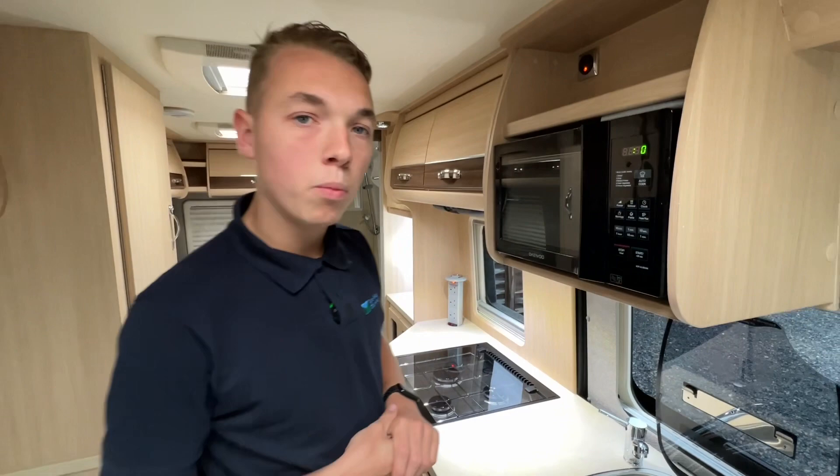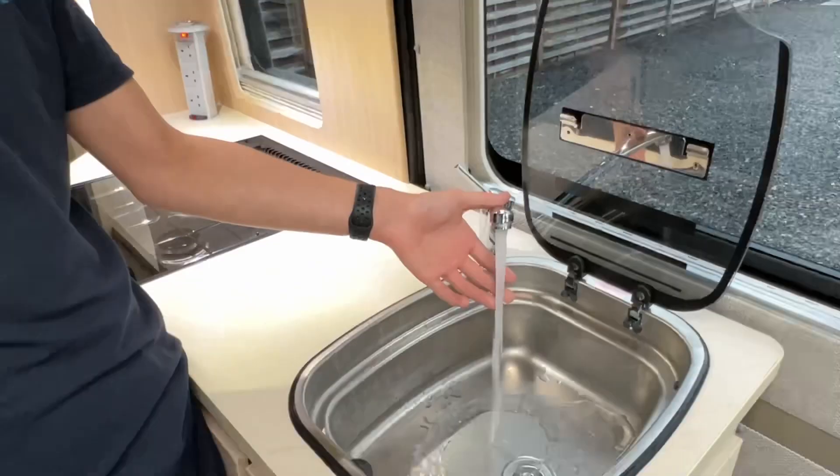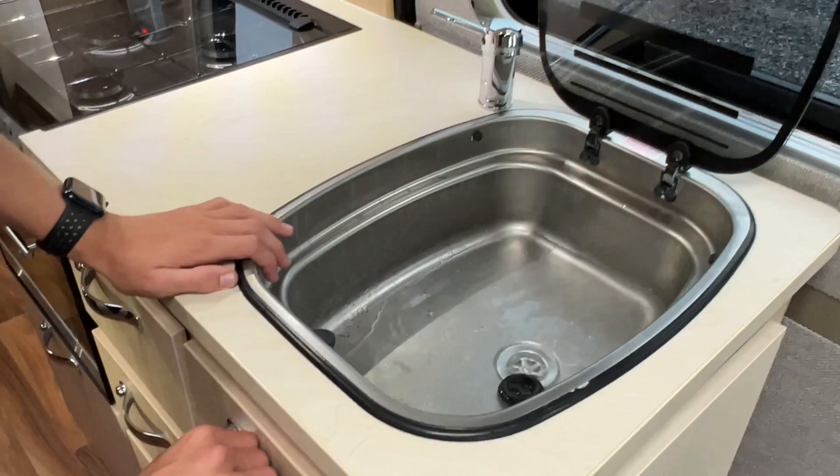In the kitchen area, as long as you've got the pump on you'll get a pressurised flow of water to all taps. You can hear the pump kick in and feel your water there — the water is hot and getting hotter as the pump kicks in, so your hot water system is working as it should.